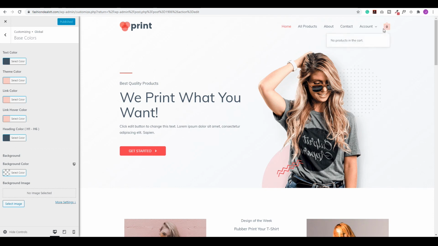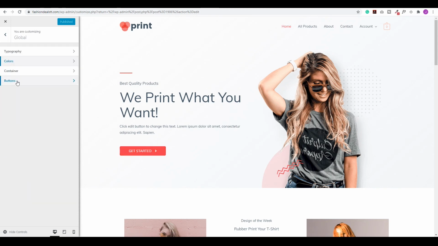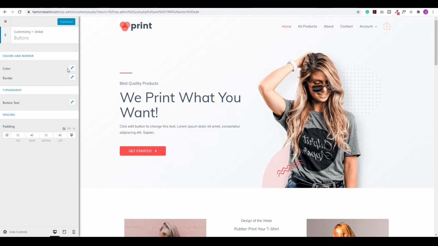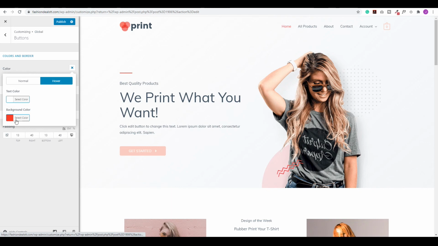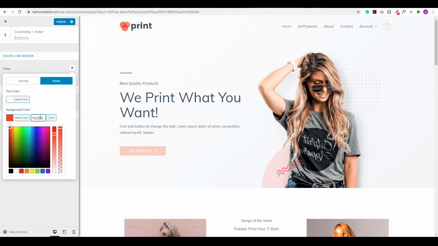So you'll notice the icon is already changing to my brand color, but you're seeing that this button here still has a different color. Here's where we could go and change that. If we go back, and if you come down to buttons, we'll see color. Let's choose color, the edit button here, and we have the normal background color. Let's change it. And we're also going to change the hover color.